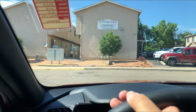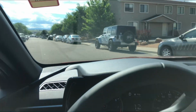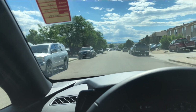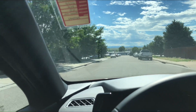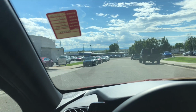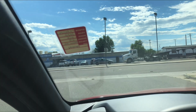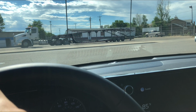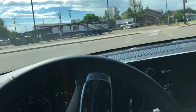Now, we're a pretty small dealership here in Colorado, so it's not like we are a major, gigantic dealership with 700 cars on the lot at any given time. We typically have, I don't know, 45, 60 new cars on a good day. Lately, with this whole COVID and semiconductor problem, which isn't really affected by Kia because Kia makes their own semiconductors, our inventory has been taking kind of a hit, so I don't have a lot of cars typically to show. I like to go this way because I can kind of show you guys.